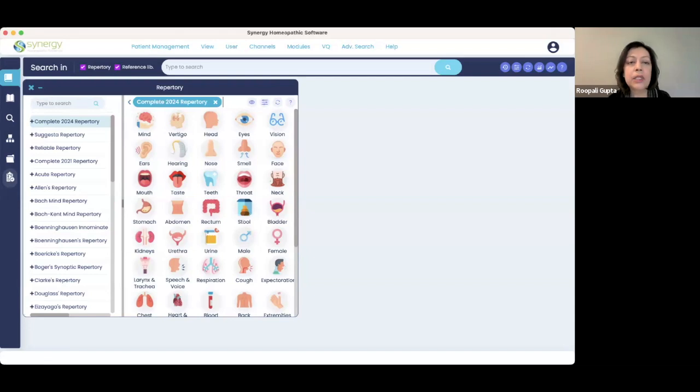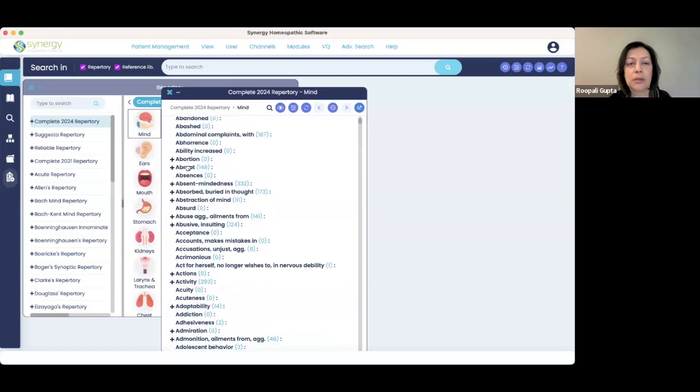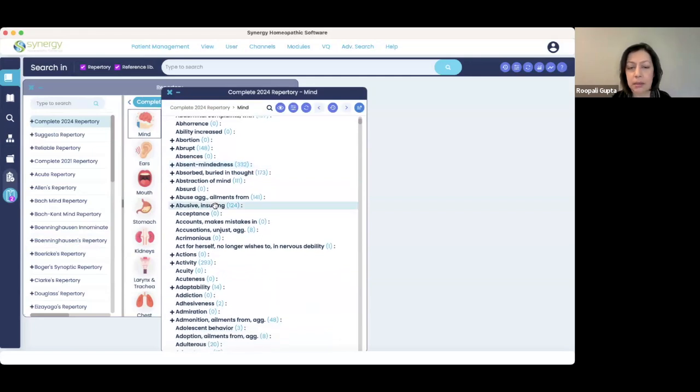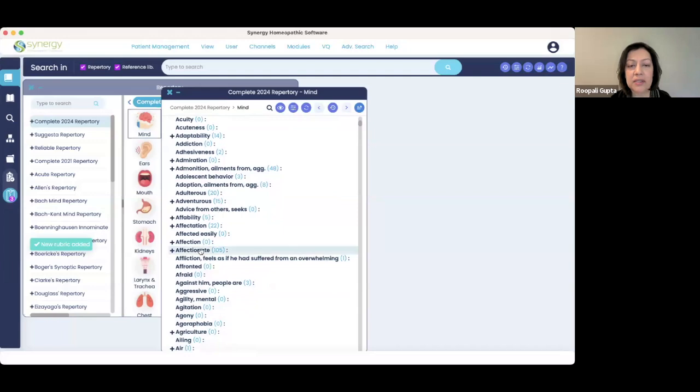So let's put some quick rubrics on the clipboard, and then I will show you how we can do that. And we'll put slightly bigger rubrics, because all of column 5 is a lot of remedies, actually.